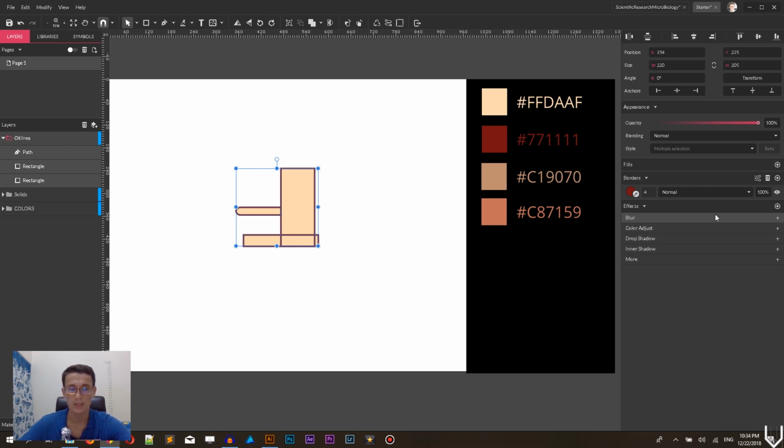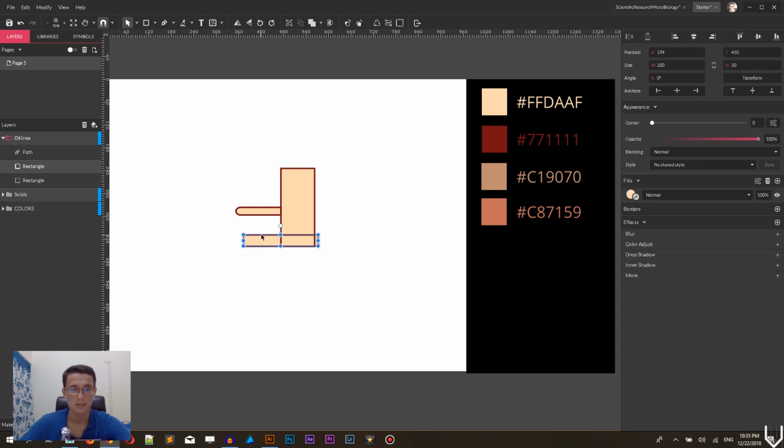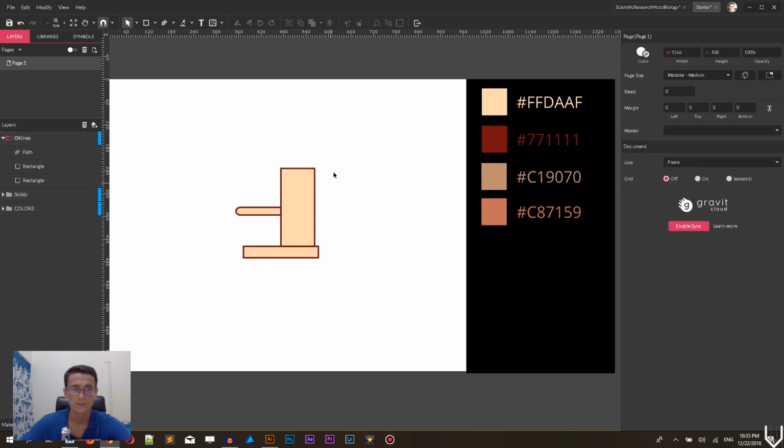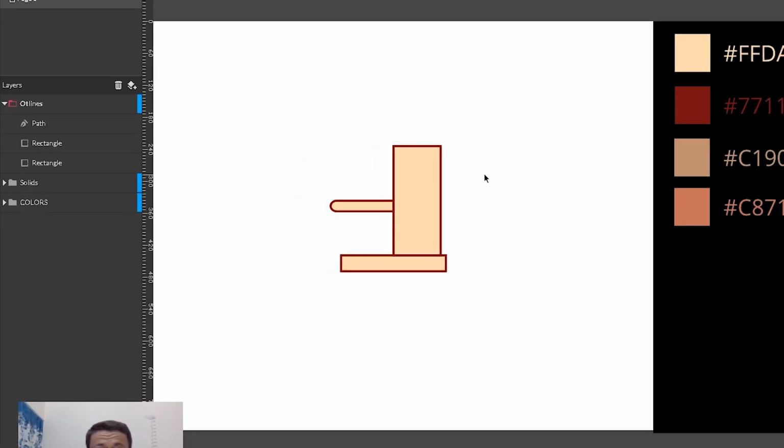So you can refer to this over and over again to quickly transform to the same border width and border color. It helps you to maintain consistency. Now I want to nudge it down, the horizontal stand, and we're good to go.